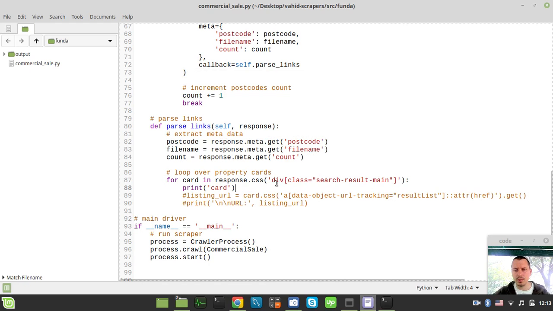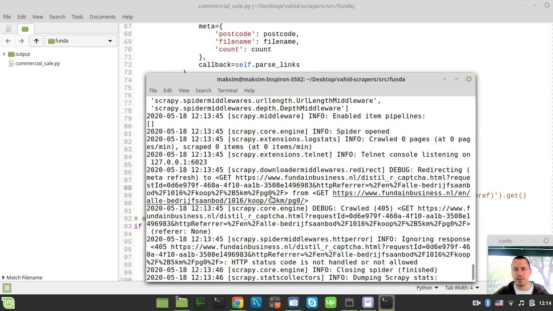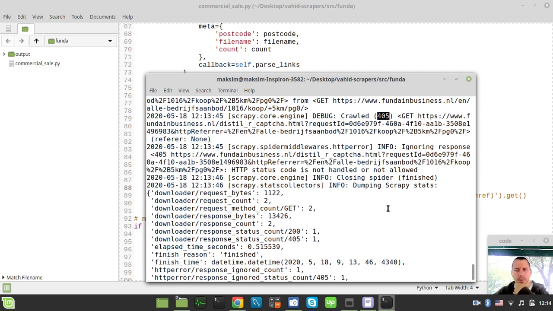So it stopped working for some reason. So div class search result main. Are we actually getting the parse links? Let me just try to figure that out. Seems like I'm getting banned here.